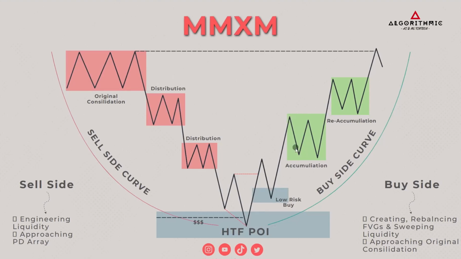Now it's going up. We have another accumulation phase where I can only enter from, right? So this is the first type of entry, which is the lower risk buy. We're going up. We have another break of structure. This is another liquidity level that is being taken by the upside. And before reaching this level, what happens is it comes lower. We might have a fair value gap here.